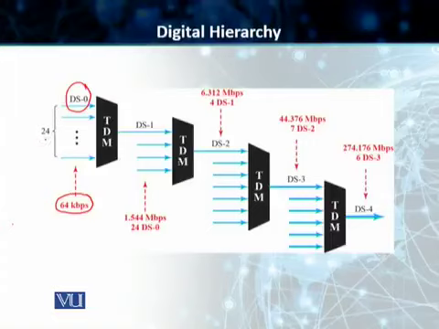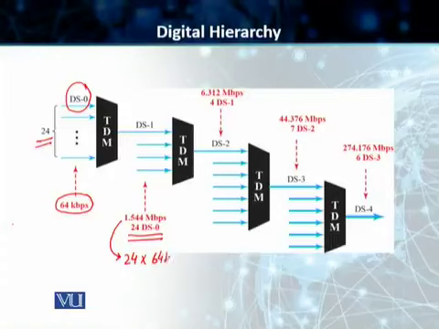Students, we combine 24 DS0s to make one DS1. And 24 DS0s, as you can see down here, makes one DS1, and DS1 is a 1.54 megabits per second service. Students, it is essentially 24 multiplied by 64 kilobits per second. So this 1.54 megabits is 24 channels multiplied by 64 kbps. This 64 kbps is our 24 DS0s. So DS0 has got its 64 kbps channel. So we multiply that and then we add some overhead. When you are combining DS0 channels, there is some overhead.